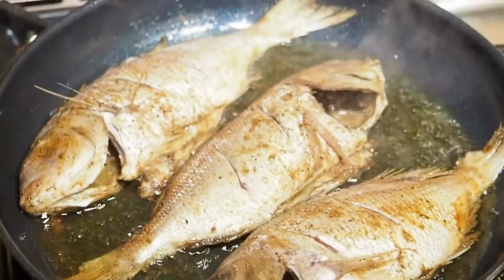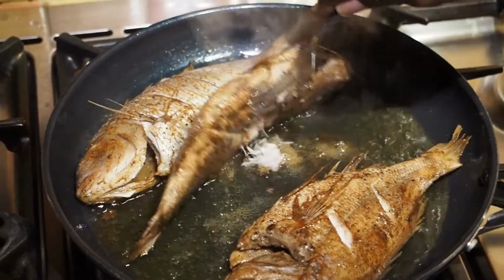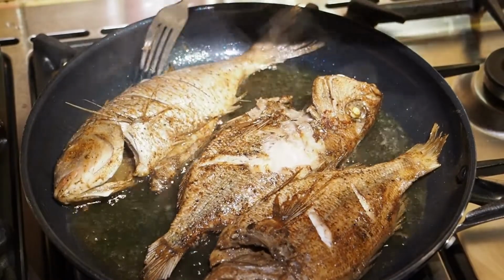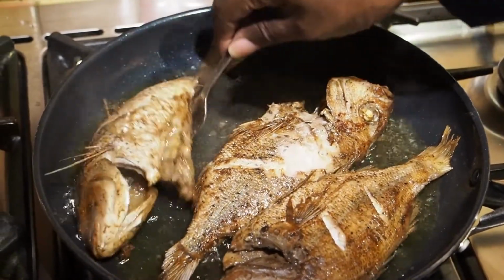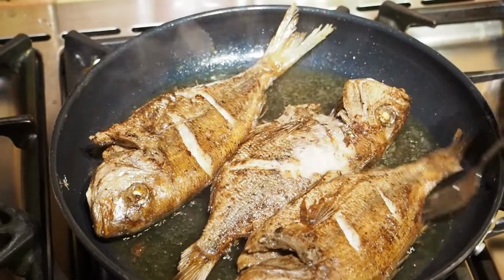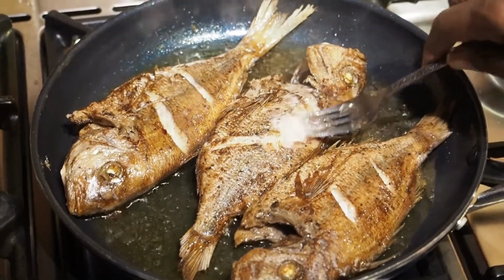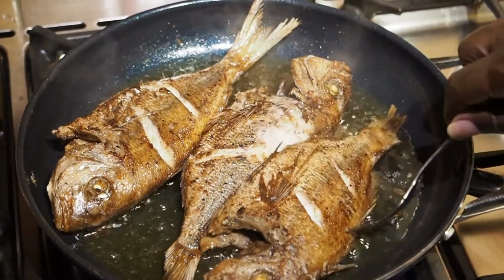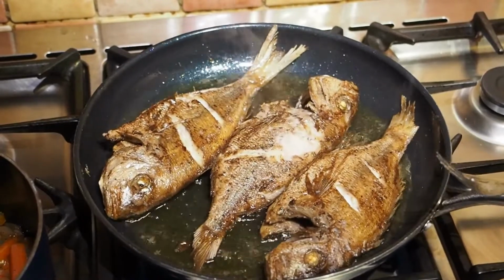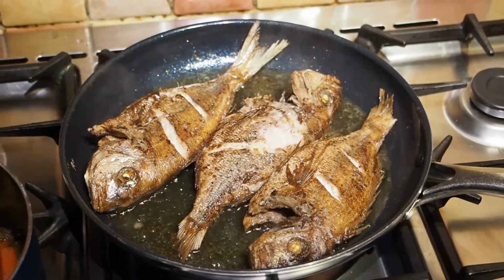So we've got our fish, we'll put it on a different heat. So we're just going to turn these over now. Well, I didn't want to split the skin because it always starts to stick when you do that, but it doesn't matter. So we're going to leave it on that side for 15 minutes as well. Then we're going to be ready to show you the rest.